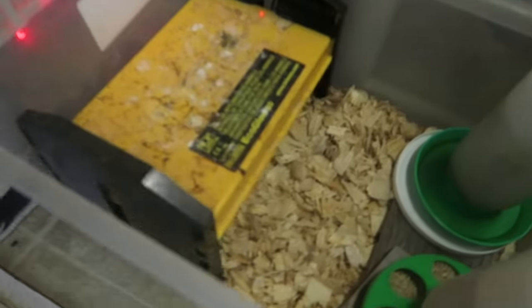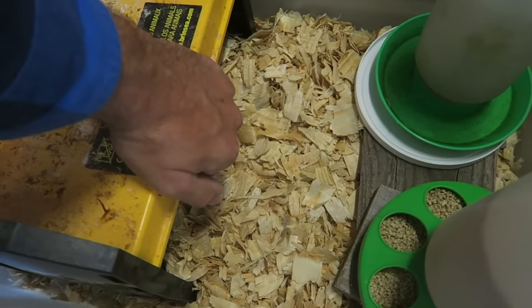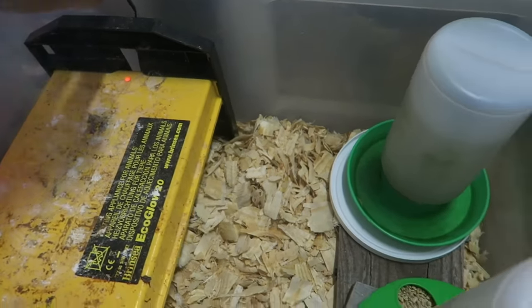All right, we are now in the house and we are ready to move the ducks over. Here's our brooder set up. We've got our heat plate set up. And that's starting to warm up. It was just warm, but I unplugged it to bring it inside. But I can see that's on, got that plugged in.